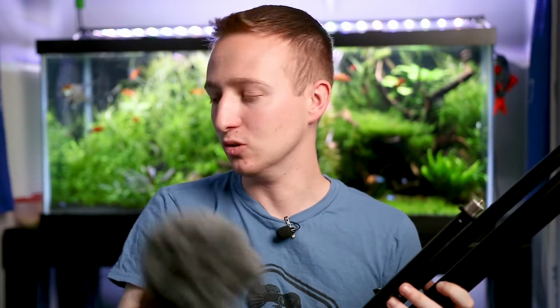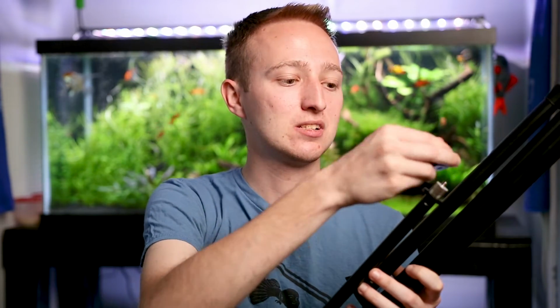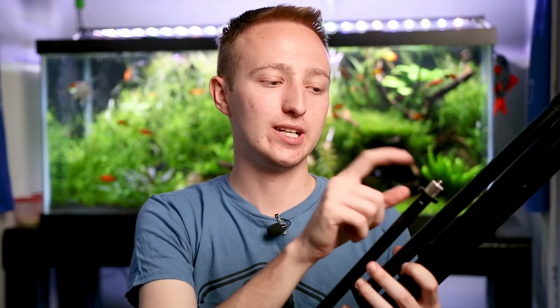So that's why the hot shoe can become handy, because then you can just slide it in with any microphone that you've got, and you can get the 5-pack of these for a couple bucks. But yeah, you're going to need this little adapter piece, really important, because otherwise you're going to be frustrated trying to figure out why it won't attach, and that's why.